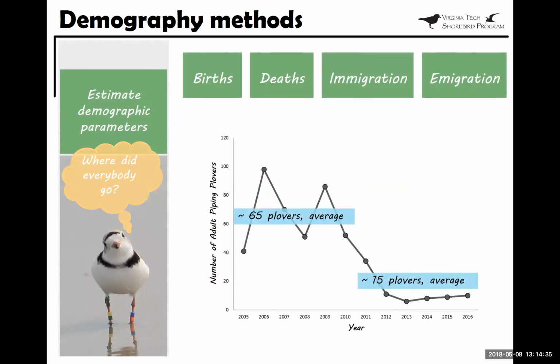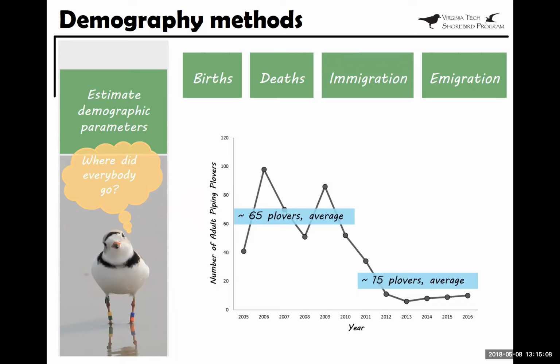So now that we had 7 years of data at our hands, we could put it to use in various demography models. Understanding population change means looking at 4 basic components: births, deaths, immigration, and emigration. Just as a broad example, your population would be in decline if death rate outpaced birth rate and emigration rate outpaced immigration rate. For our piping plover study, we applied this concept at 4 important stages of survival in their life cycle, and we also applied it to dispersal in and out of that system.